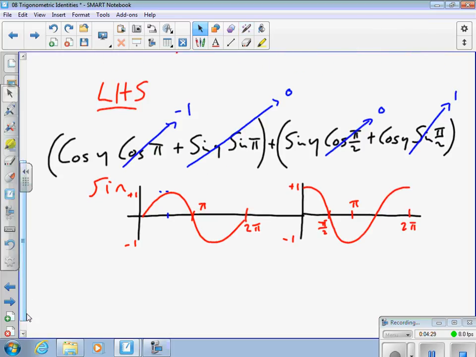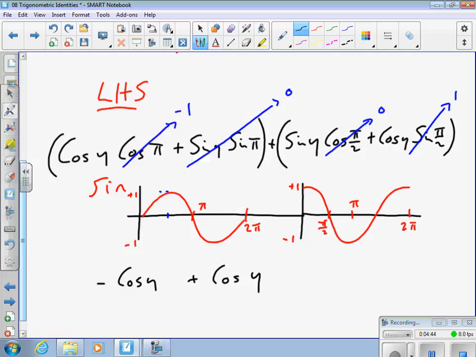So, in other words, we can write this. The left-hand side, that's minus 1, so this bit becomes minus cos y. That bit, the sine, that's all gone. In the next bracket, the first term's gone, and this just becomes plus cos y. So it all comes down to that: minus cos y plus cos y. Look at it while you write it down, check you see it. But of course, minus cos y plus cos y is 0. So we proved it. The right-hand side is 0. And so finally, QED.